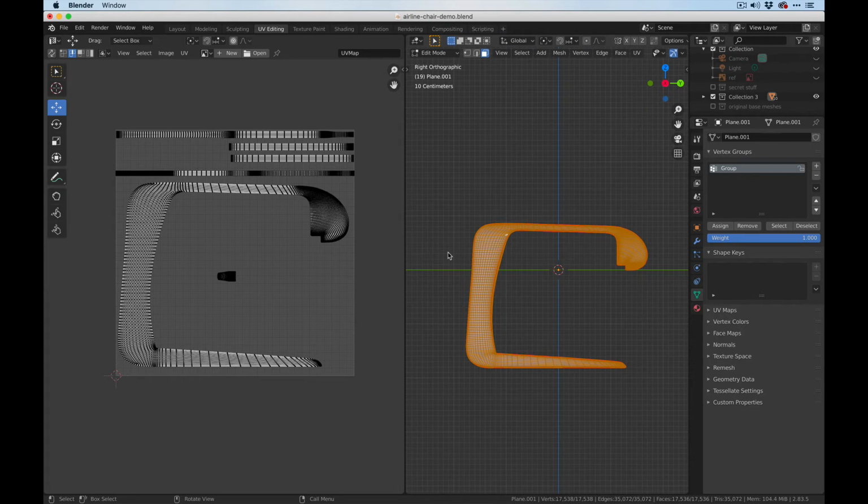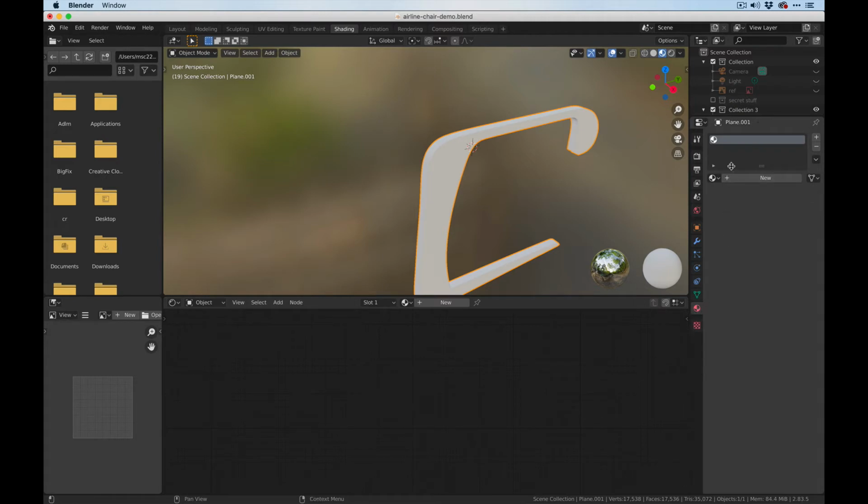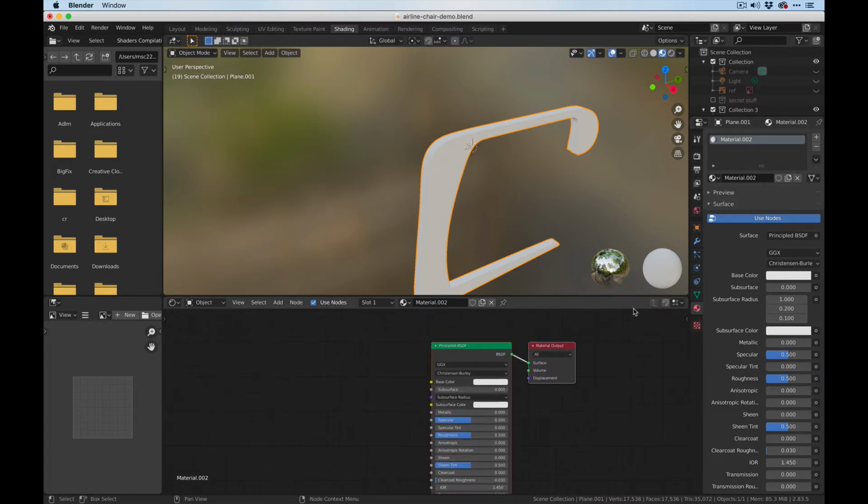Now let's look at how to import that image. In shading view here, what you can see is a real-time texture view on the top, and on the bottom we have an area for our shader nodes. So if we go to material, we can create a new material, and you'll see that automatically a new material is selected and added to our object. And in the node view, we can see it represented here.